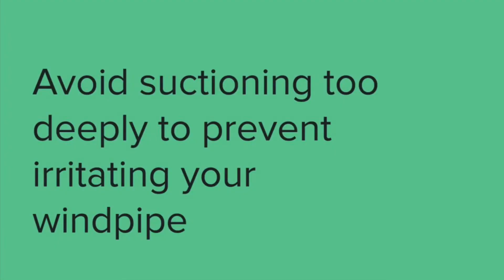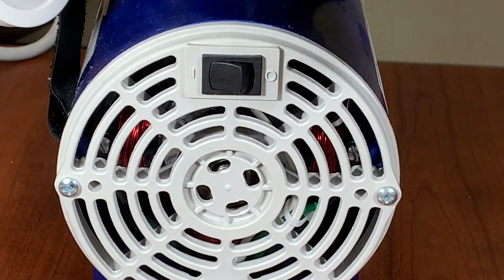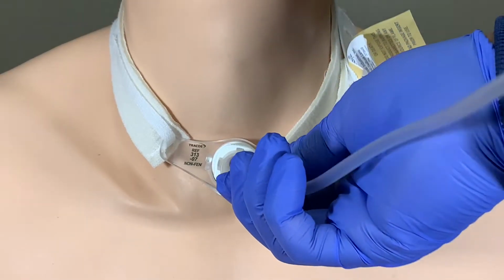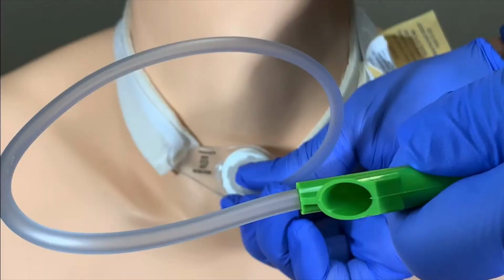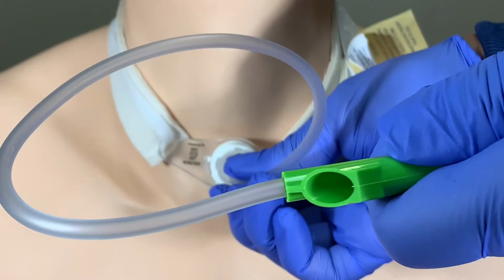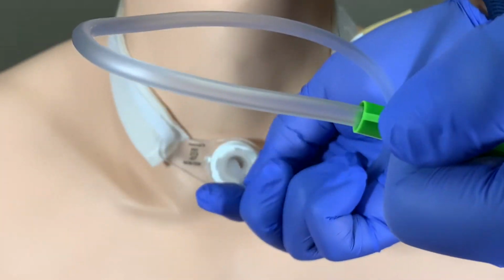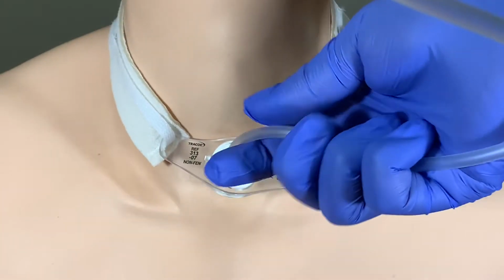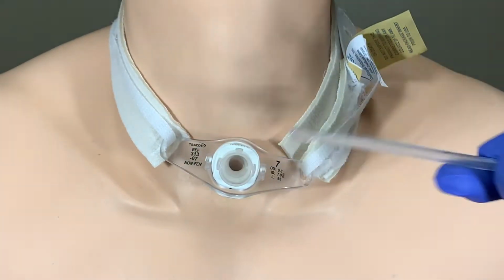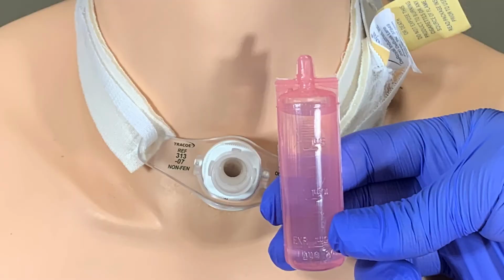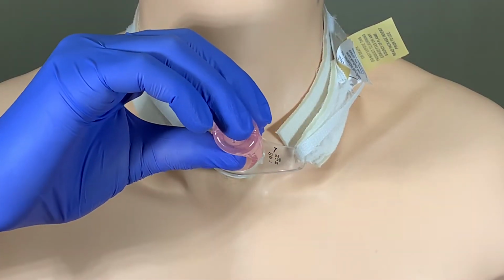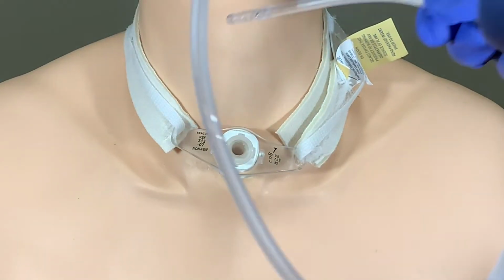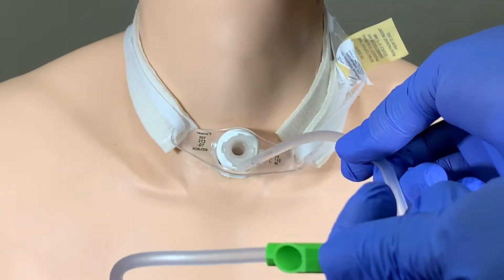When suctioning, turn the machine on and insert the suction catheter into your tracheostomy tube without your finger covering the suction hole. When ready to suction, place a finger over the suction hole to activate it and slowly withdraw the suction catheter. For very thick secretions, you may need to utilize saline bullets. Squirting a small amount of saline into your tracheostomy tube, then immediately suctioning afterwards can help prevent buildup of dried secretions.